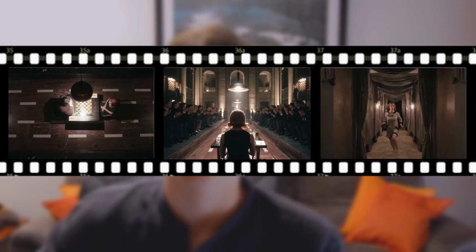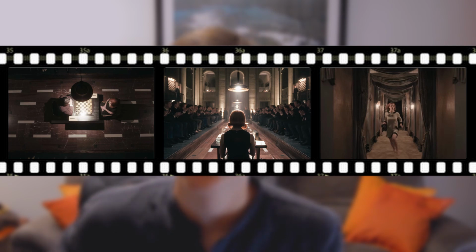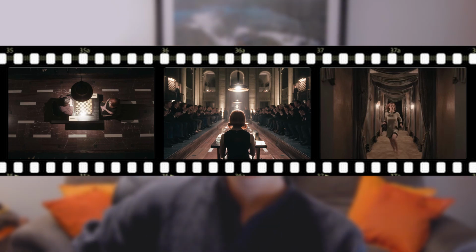If I were to take a random shot from a random episode of the show, chances are I would find a beautifully constructed frame. They use so many composition techniques to make this shot interesting and appealing. For example, they really like to make some really symmetrical shots. This, of course, makes it really appealing to the eye. But that's not it. It also mimics the symmetry of a chessboard and of Harmon's mathematical and logical perspective of the world.